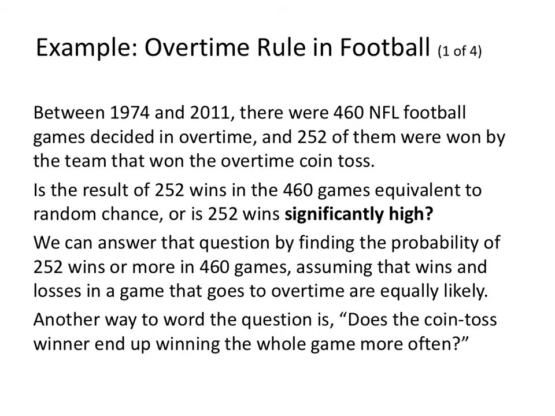Is the result of 252 wins in the 460 games equivalent to a random chance, or is 252 wins significantly high? We can answer that question by finding the probability of 252 wins or more in 460 games, assuming that the wins and losses of the games that go into overtime are equally likely. Another way to word this question is, does the coin toss winner end up winning the whole game more often?